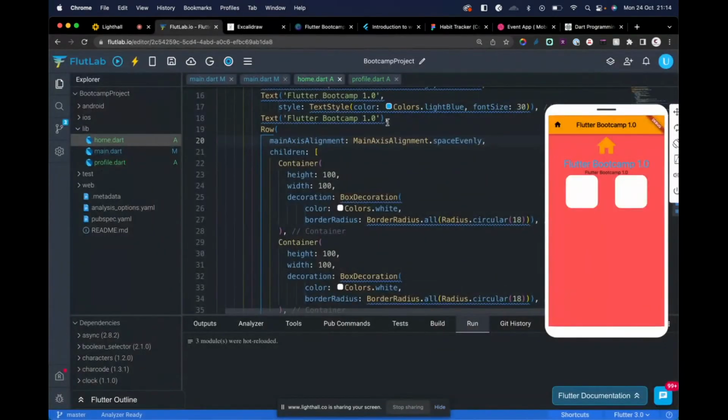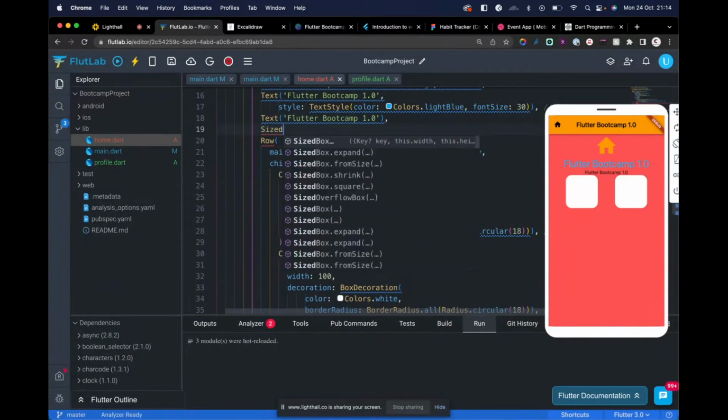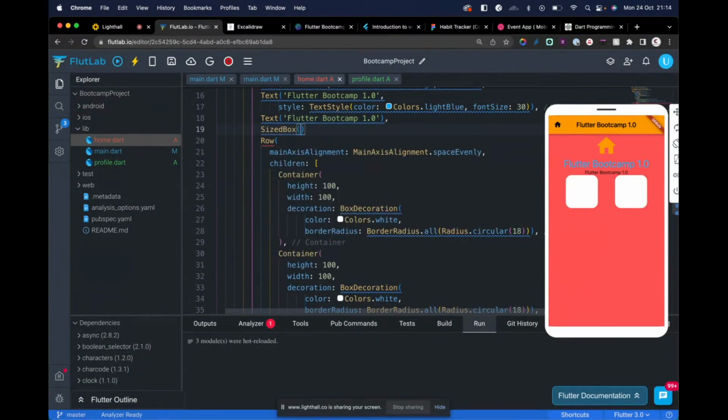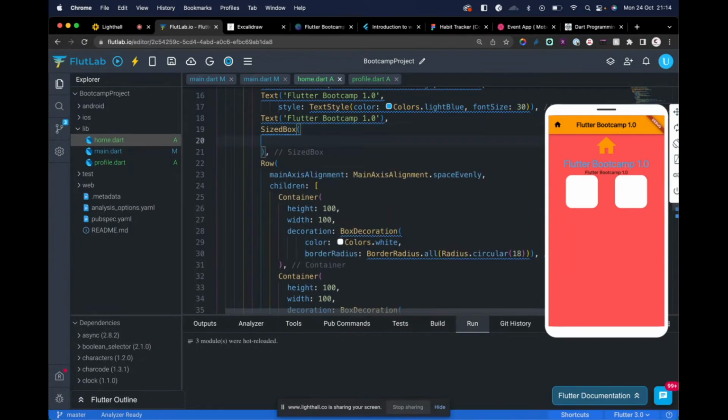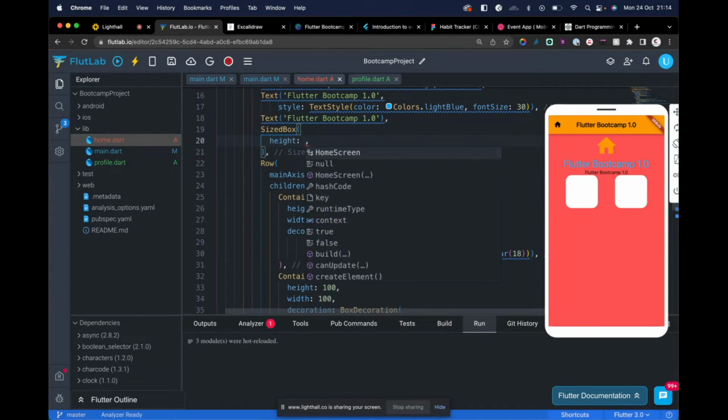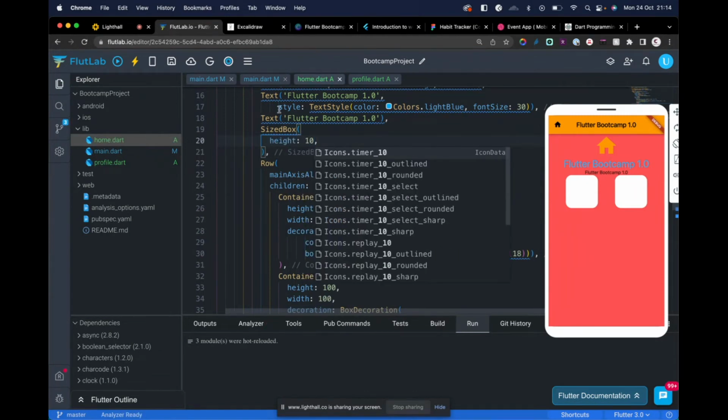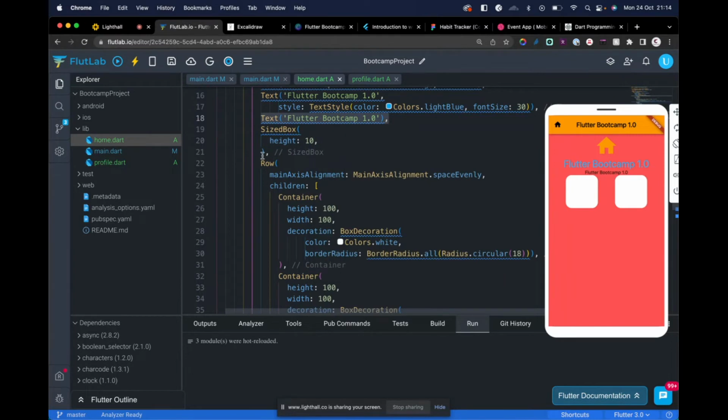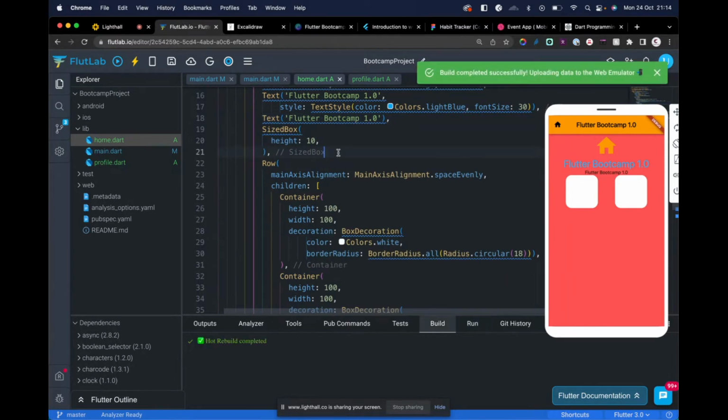We call it SizedBox. It's like you're creating an imaginary box of a certain size. So giving it a SizedBox, we can say, I want a height of 10 between this Flutter Bootcamp and this row. And when I save, it says, give me space.